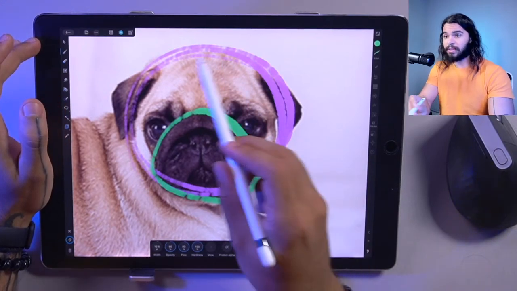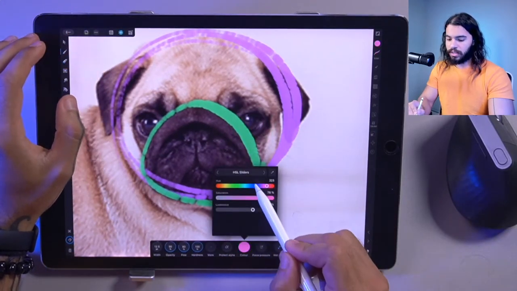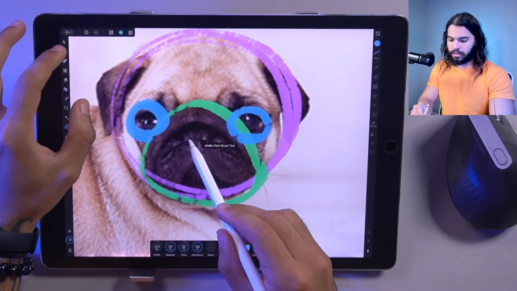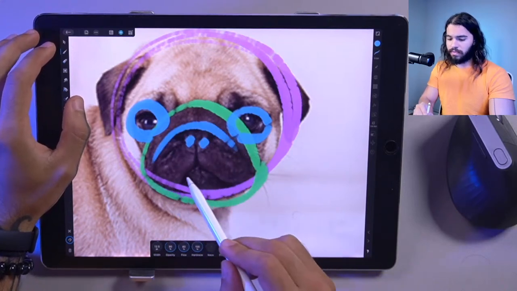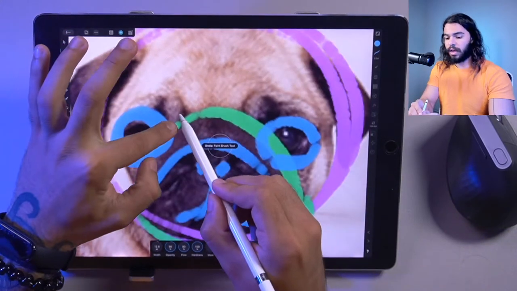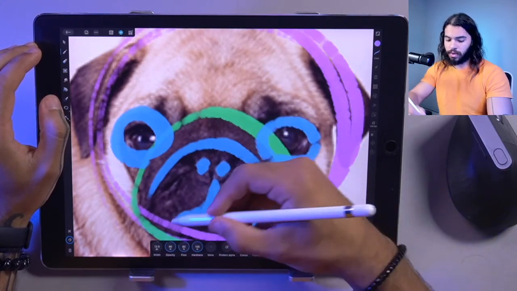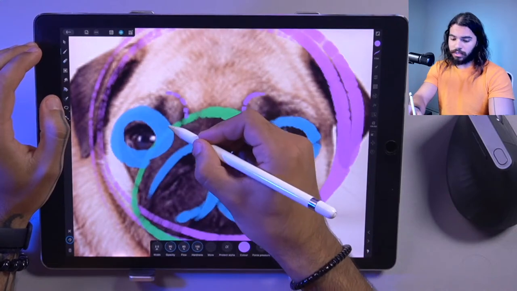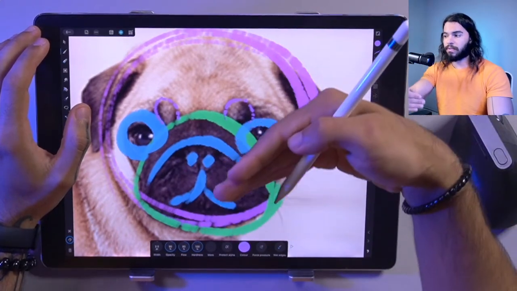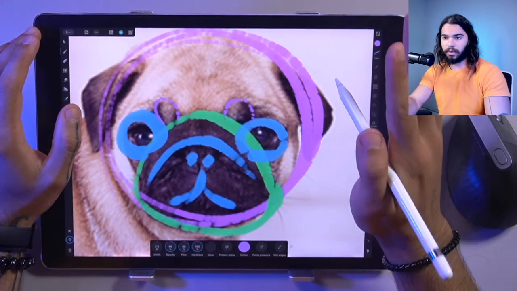By doing this, I can notice two shapes already, and also of course the eyes. Let me change this color so you can see the difference between them. Eyes here, this knot here. I can design this knot later. So it's very nice to understand already all the shapes that you can create. And also I have some lines over here. It really depends on the art style that you want to create. Right now I'm just studying. The best way to make vector, I'd say, is to study first the topic that you want to create. I hope that it's very clear for you right now about this process.